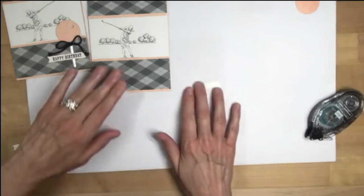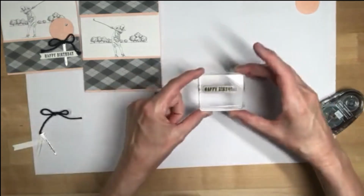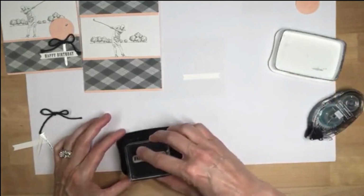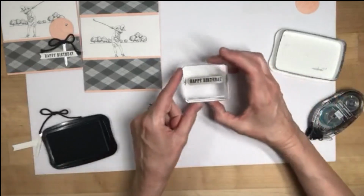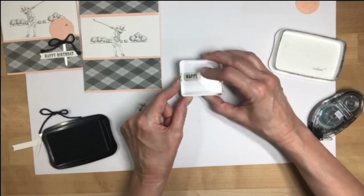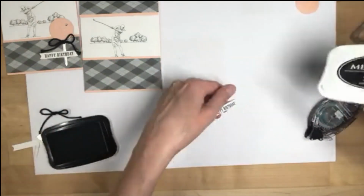All right, so what I'm going to do next is take my Happy Birthday stamp from the stamp set, and I'm going to stamp. I had already pre-cut a banner from the die set, and we're going to stamp that. Of course, I'm looking at white on white, so it's always a little challenging for me to see this. We'll just hope that I got it right. It's not too bad. It'll work. We'll go with it.